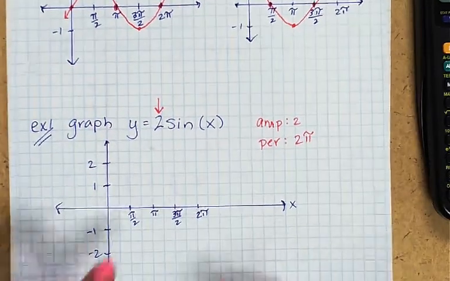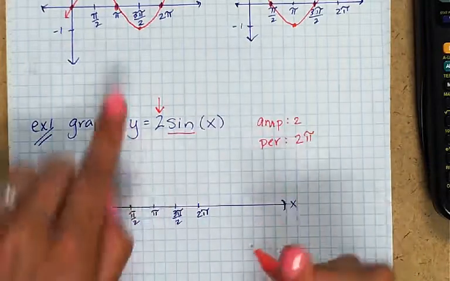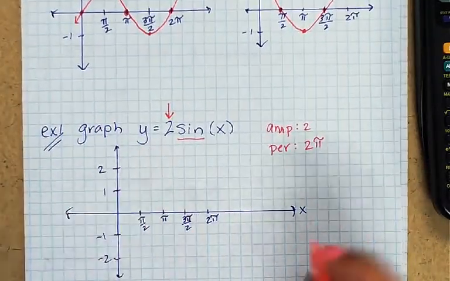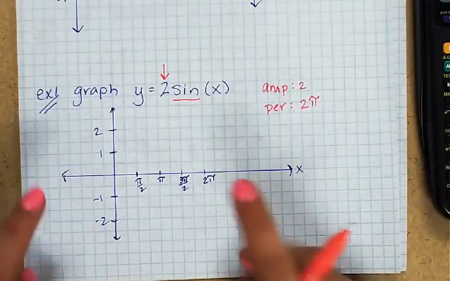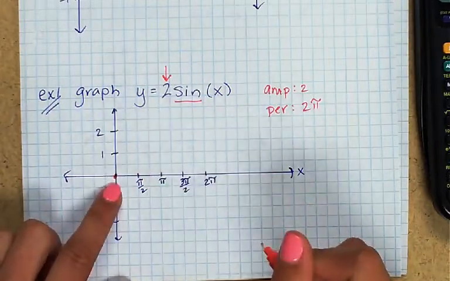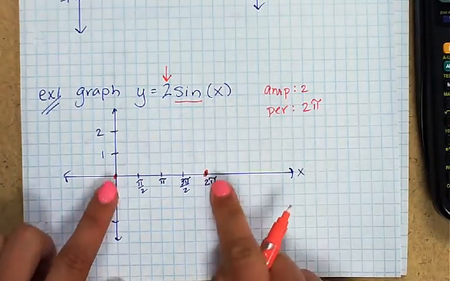Okay, so what I'm going to do is, this is sine. So to start off, I'm going to put the basic graph on there so you can see what it looks like, and then I'm going to apply this shift here. So sine graph starts and ends at 0. So one period is 2 pi, start at 0, end at 0 at 2 pi.